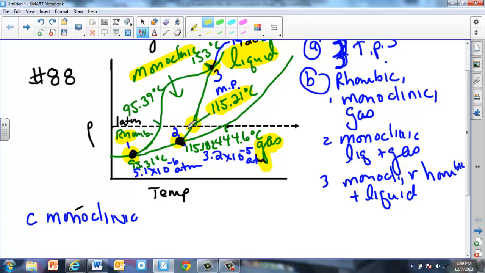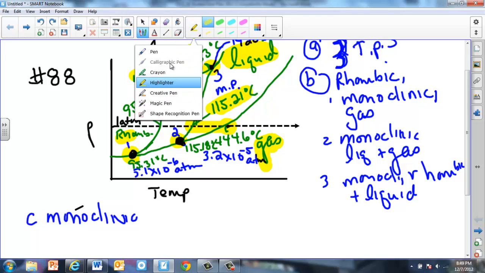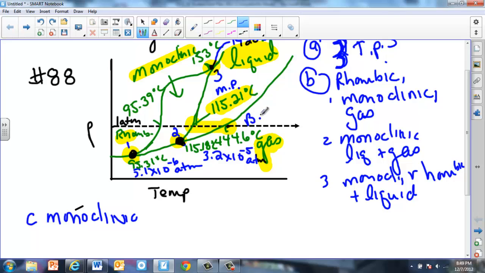Okay, and then if we continue on that 1 atm, the picture in the book's easier to follow, but I kind of had to do the best I could. So then if I follow it along here, the next temperature that we have right here is going to be 444.6 degrees Celsius. And so that's going to be our normal, typical boiling point simply because it happens right at that 1 atm level. Okay, so those are going to be our melting points and our boiling points.